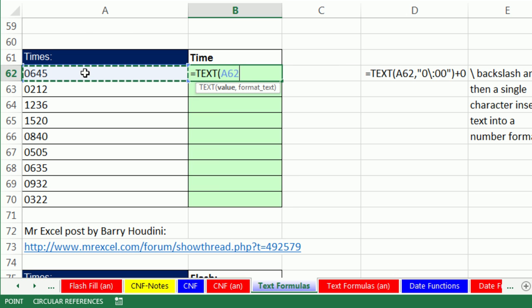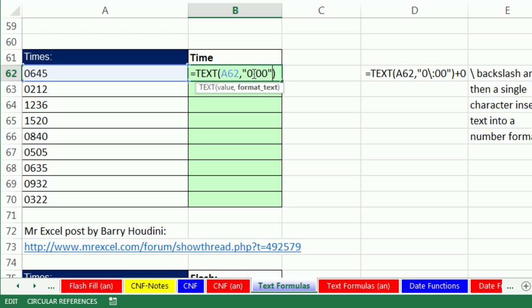We take this, which, hey, by the way, it's aligned to the left, so we're already suspect like it's text or something. And in fact, it is. The only way you get lead zeros is doing something with text. But so I'm going to take that and format it. If we take a 0 and then a colon 0, 0, this is not going to work because that colon is reserved for minutes and hours, H, M, and S for seconds. So we get a value error.